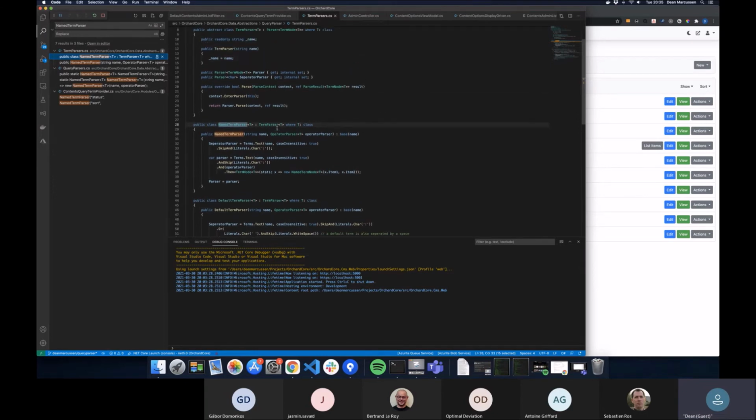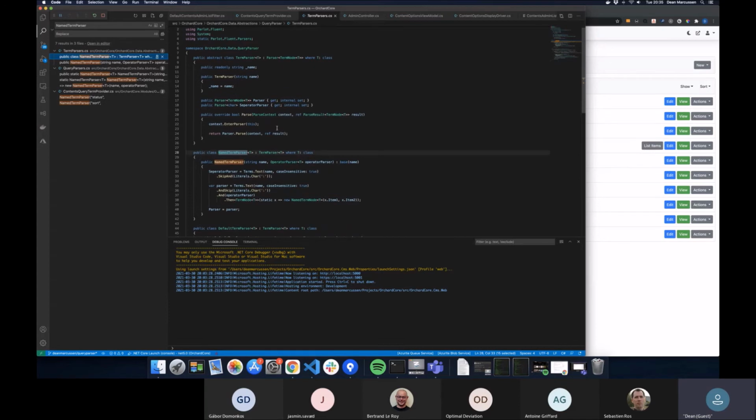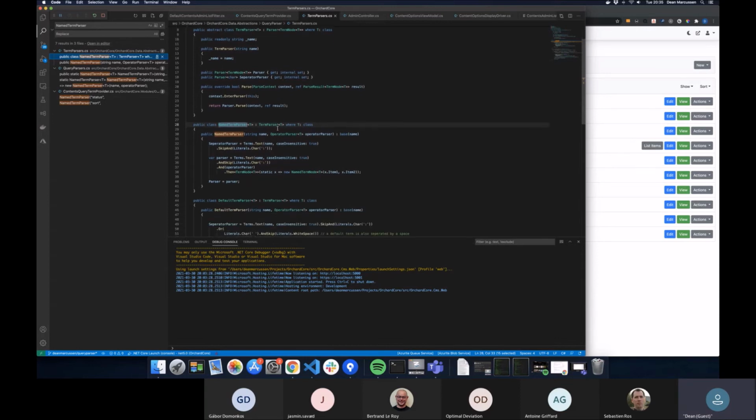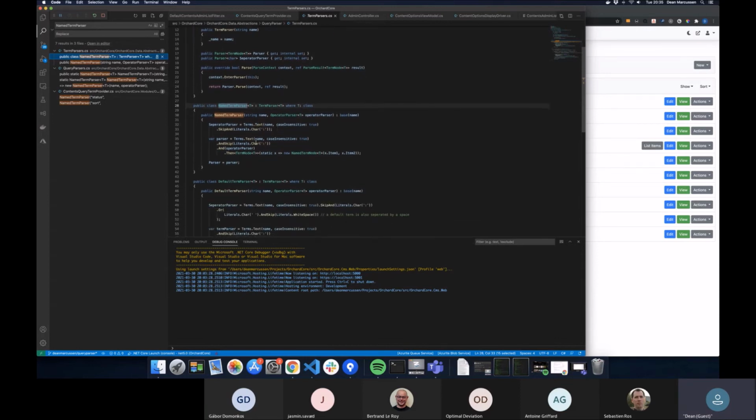So using your Pilot parsing tool, these are some parsers that I built up on top of them, which then lean on some other parsers that get passed into them. So the term parser, and this would work so much better if my mouse didn't have cat hair in it.